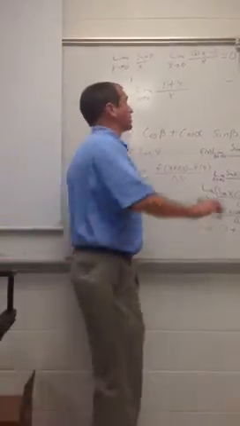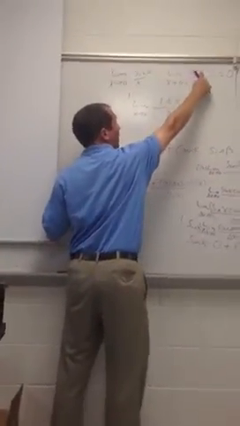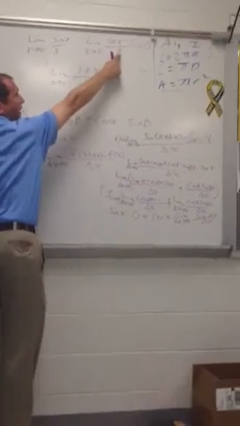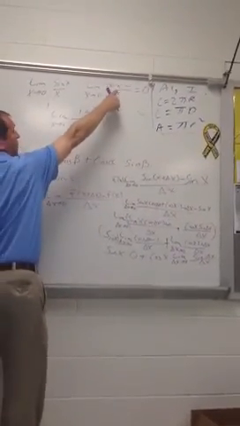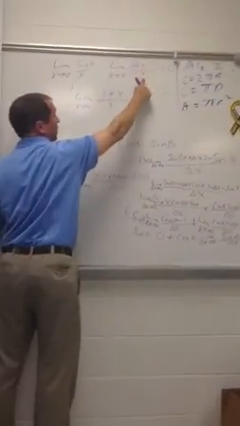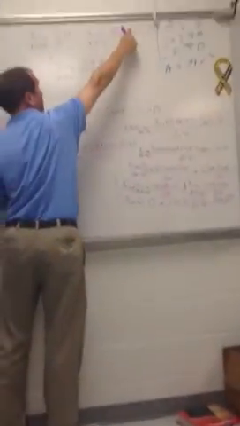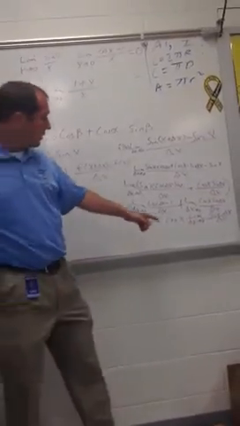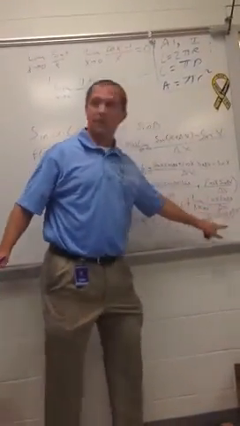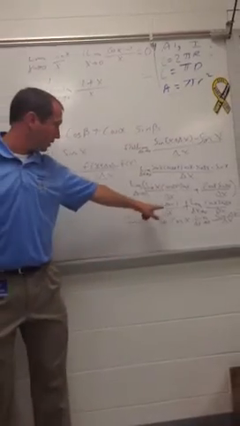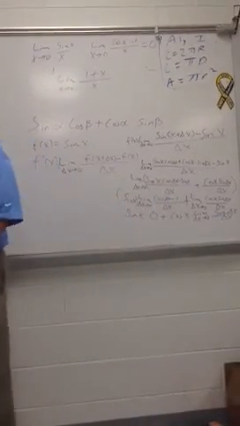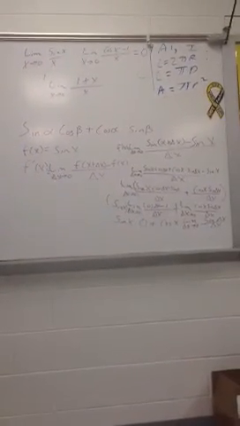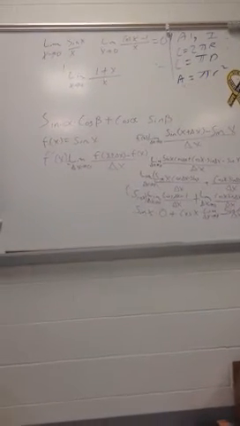Because what this is saying is the cosine of an angle minus 1 over that angle. So we could call this b: cosine of b minus 1 over b, or cosine of smiley face minus 1 over smiley face. Doesn't matter what we call that angle. It's just got to be the same here as it is here. You good now? Alright, Stephen had a question, didn't you?